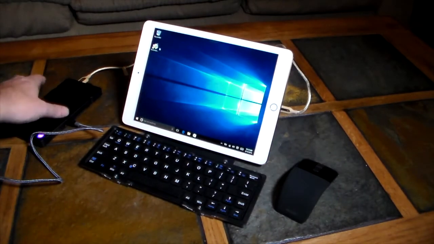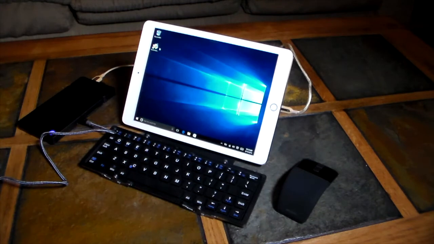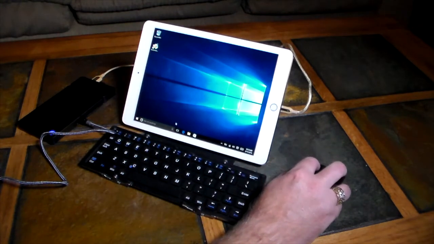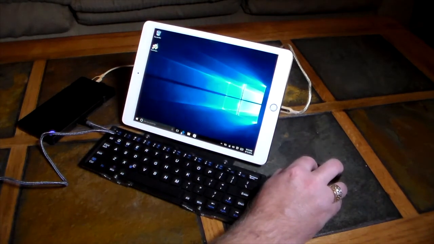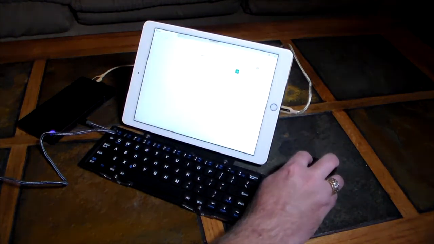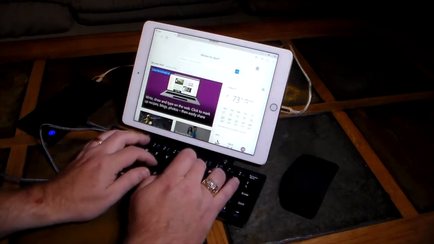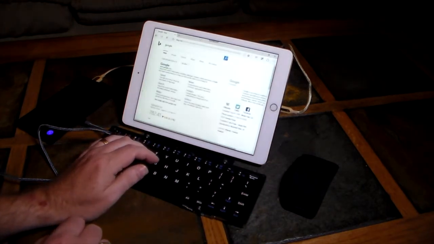Launch the app, and now you can see it's acting as a full-on Windows 10 display for the Kangaroo. And everything will work. The mouse, as you can see here, works. I can go down here and click on Internet Explorer. Oops, double-clicked it. And then I can come up here and actually type, like, we want Google. Sorry, Microsoft, but we will do Google.